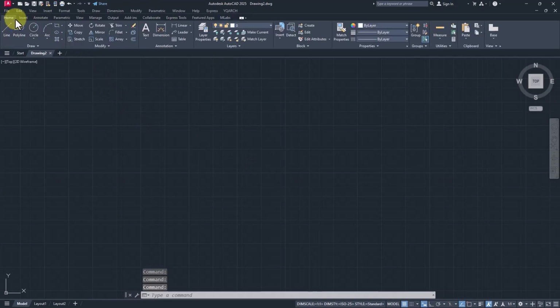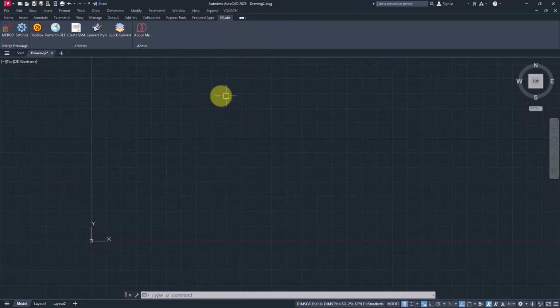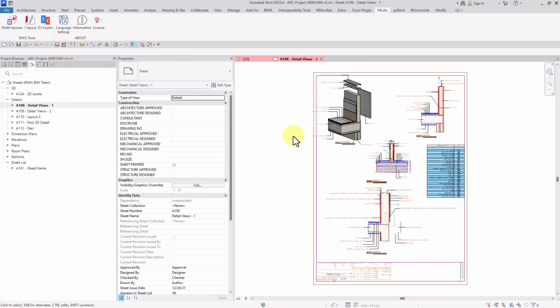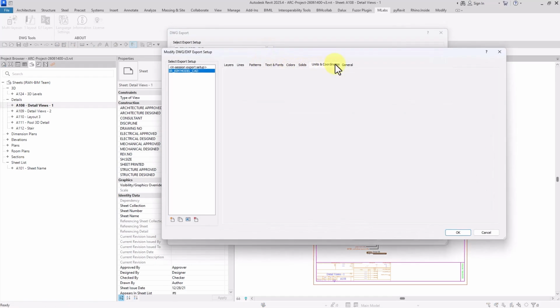Now guys, let's say we don't have the MLabs plugin in Revit, but we have it in AutoCAD. I mean, yes, they are from the same company, but they are exclusive to their software. One for Revit, one for AutoCAD. Like, obviously, this one is for AutoCAD. Now, let's say we've exported some files in Revit. As an example, I'm going to use these files.